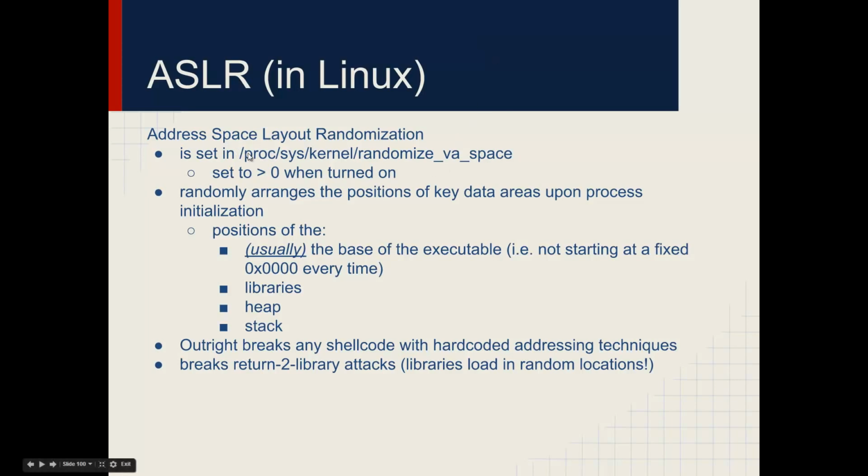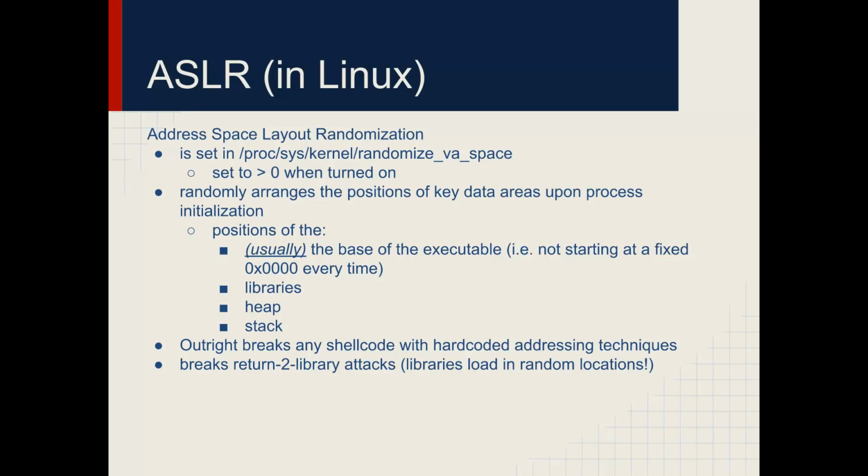Now, in order to enable it, you have to have a compatible Linux kernel. It was adopted in, I believe, the 2.4 or the 2.6 kernel. I can't remember off the top of my head right now. But if this file, /proc/sys/kernel/randomize_va_space, is set to 0, it's turned off. If it's set to 1, it's partial ASLR. If it's set to 2, it's full ASLR. And the contents inside each memory segment are not reordered. They're not randomized at all. It's just the starting address that is randomized.